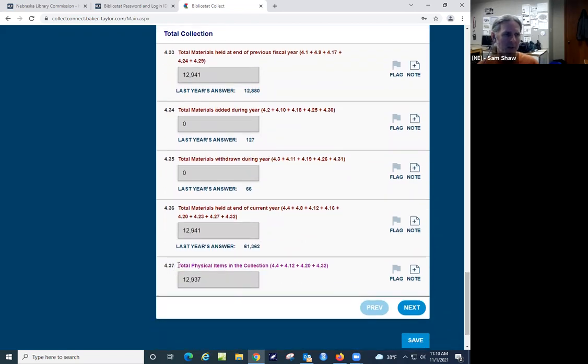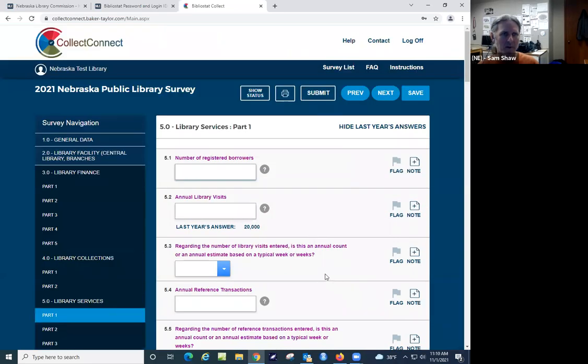But IMLS only wants to know the total physical items at the end of the year, so kind of this total here. These are all grayed out, they're automatic totals. We generally try and have Bibliostat do math for us. If we don't have to do it on our own, the program can do it. That's great. We like that.